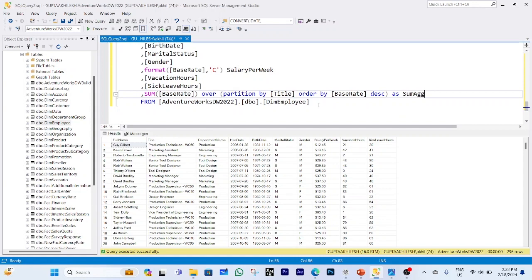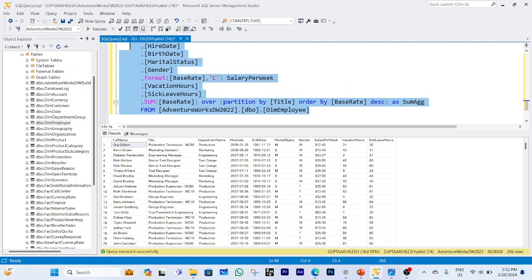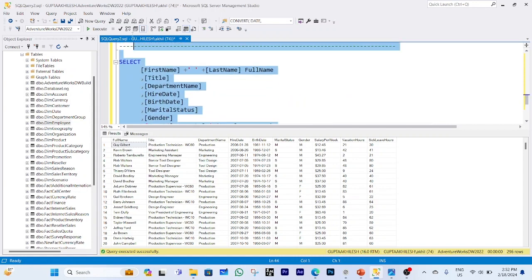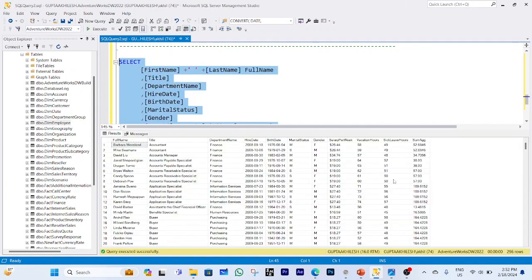Now let's select this one, otherwise the upper query will run too. So once you select, that means your selected query will get run. Now you can see here we have sum aggregation.